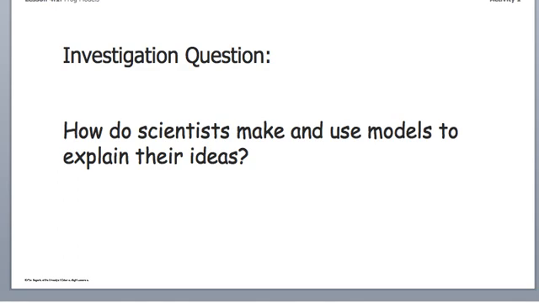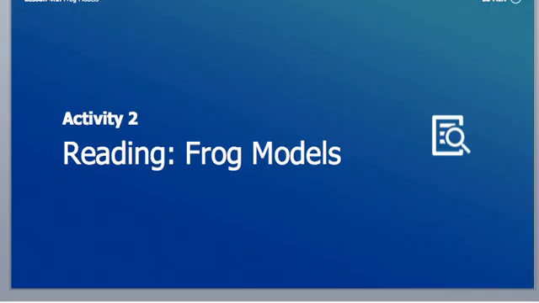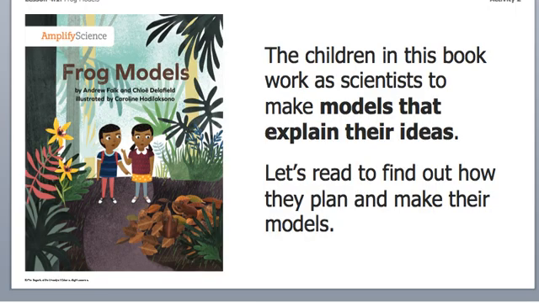Today, we're going to be investigating together, how do scientists make and use models to explain their ideas? So the first thing we're going to do today is take a closer look at models. We're going to be reading this book, Frog Models, to learn about 2 students, Luz and Juan, who are making models of some frogs they saw. As we read, I want you to be thinking about, what did they do in their model? How did their model explain their thinking? And at the end, we'll be going over some models together.